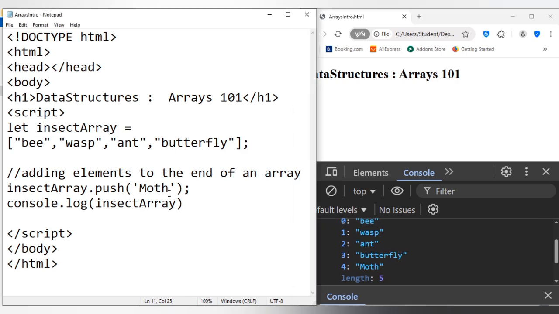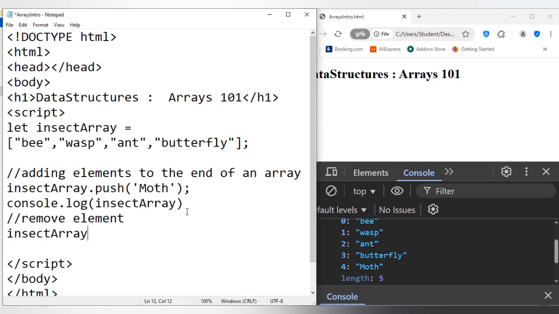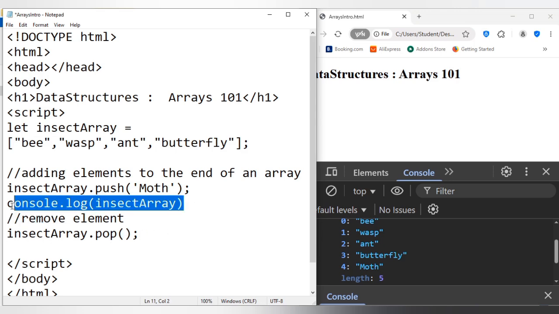Now, what if I wanted to remove an element at the end of an array? Well, I have to use a method called pop. Let me add a comment here, remove element, and I can just go insectArray.pop. Here I don't have to specify anything within these parentheses. I would just go insectArray.pop and I would remove an element.